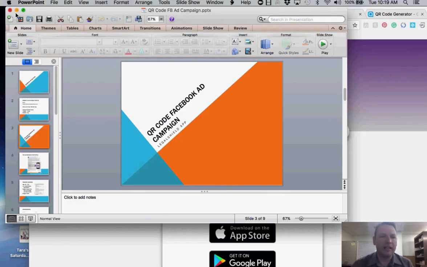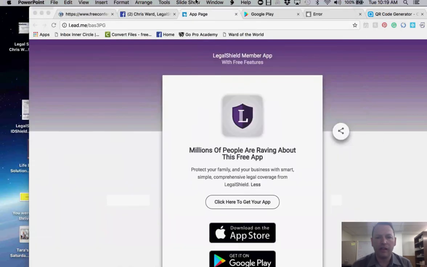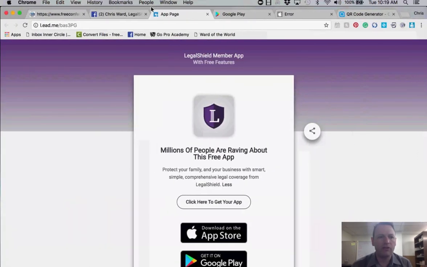So that's it. That's how we get it. I'm going to put it in the description, and I will also get a link to the graphics so that you'll be able to download that LegalShield logo. Make sure before you run any ads, you run them through ad approvals, and make sure you don't alter any graphics and run anything without corporate approval as well. You're not allowed to use the LegalShield logo on anything that corporate does not approve, just so you know. So we will share this, but use it for this function only.